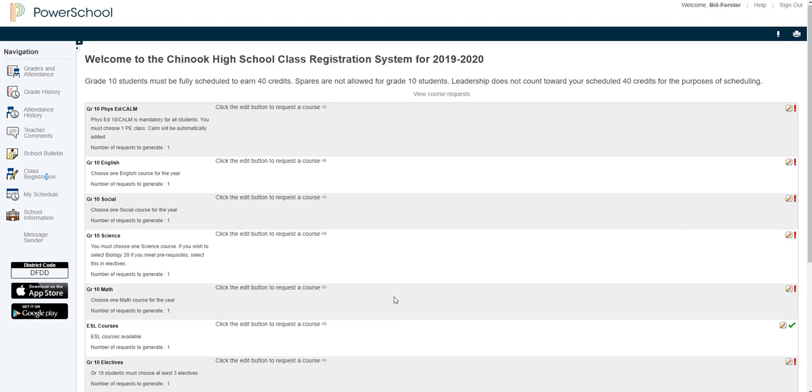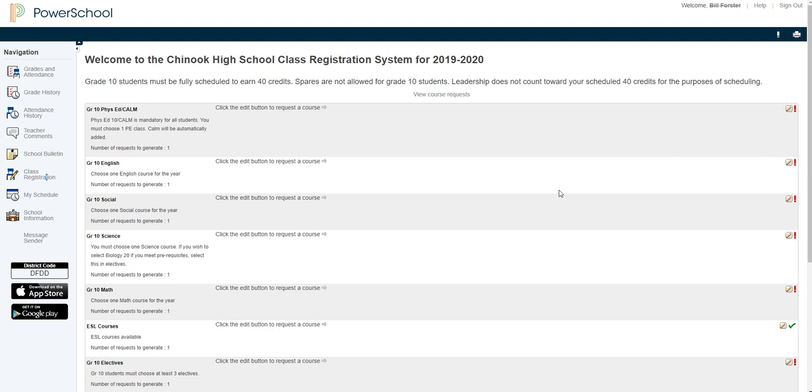Going back up to the top here, some other things you need to look at. First of all, you'll notice there's different course groups, and in some of those course groups you have to select courses, and in some you don't necessarily have to, or you get to select more than one. On the right hand side, you'll notice there's some exclamation marks and some check marks. If there's an exclamation mark on that course group, you have to select at least one course and haven't done so yet. If there's a check mark, you may select some, but you don't necessarily have to, or when you're done selecting, you'll see a check mark there. So let's take a quick look at those to start out with.